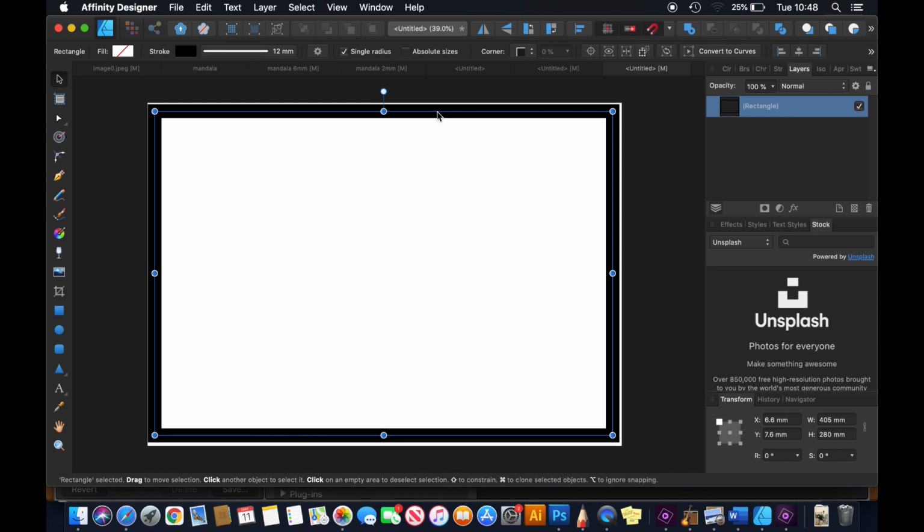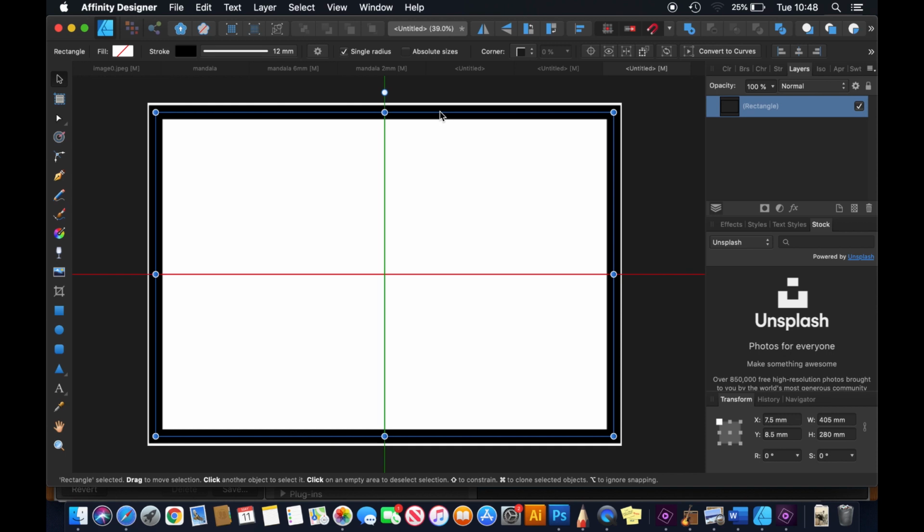So that measures the correct size now. But, and this is a big but, it measures the correct size from the middle point of the line. Now there is a way to make it change to the outside part of the line, but I can't remember how to do that.